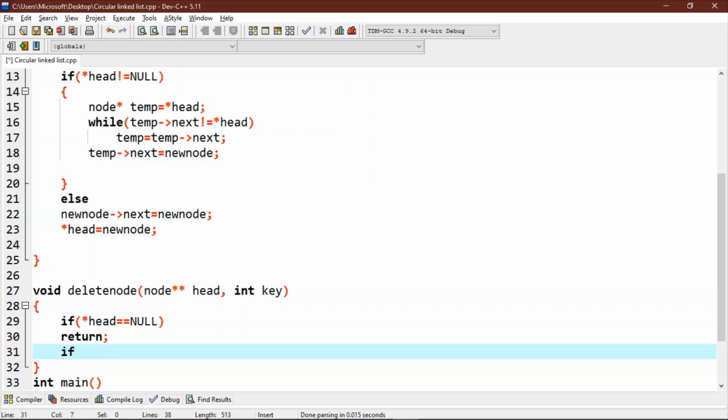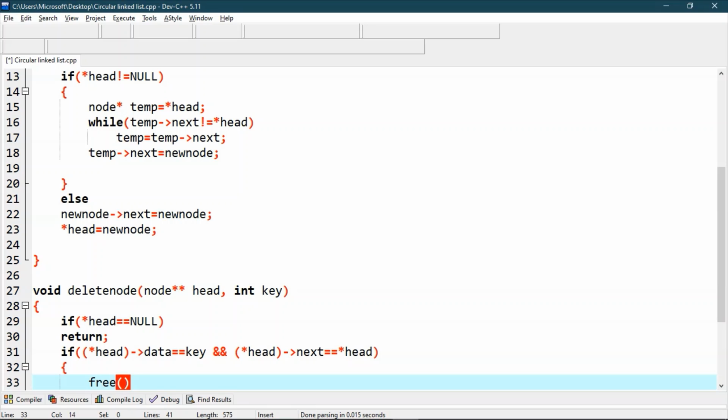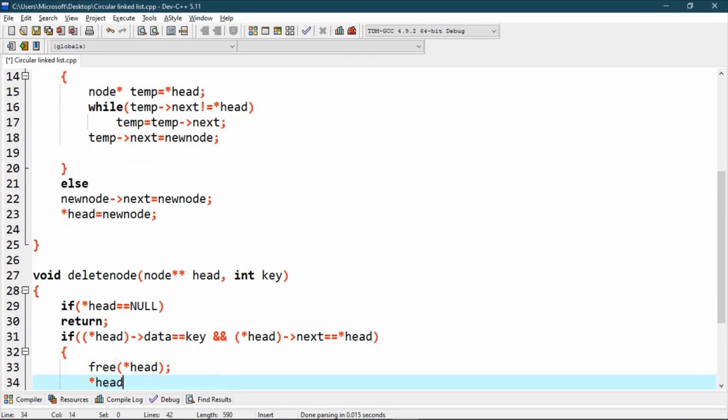Otherwise, if head data is equals to key and head next is equals to head, then free head, head is equals to null.